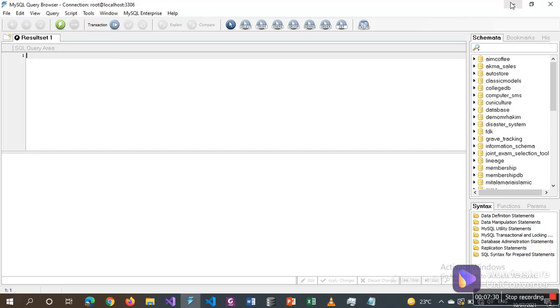Now, after maximizing the query editor, my execute button is here, and I have some other buttons. There may not be much need for them for now, but in case there is, we shall look at them. Mostly it is the execute button that will execute our queries.